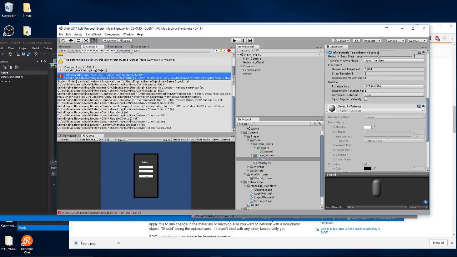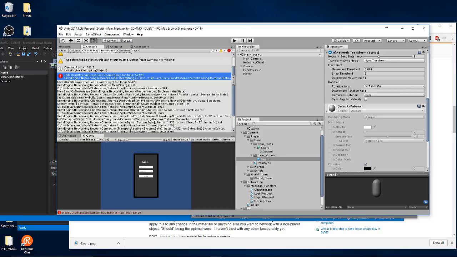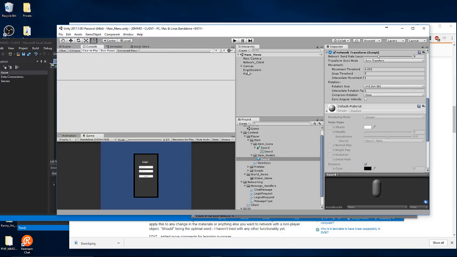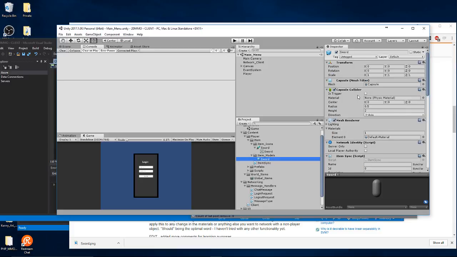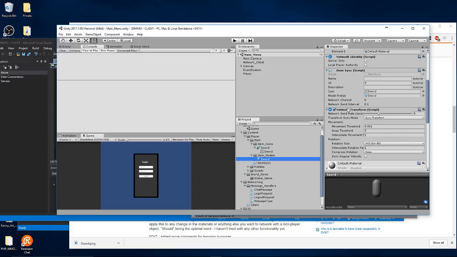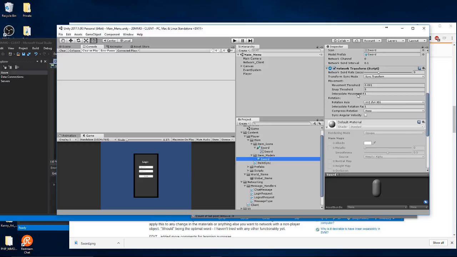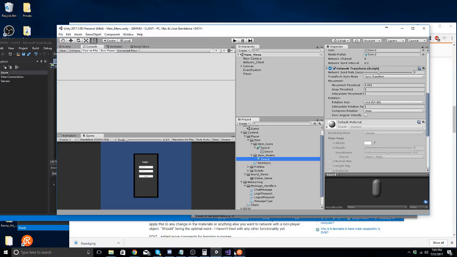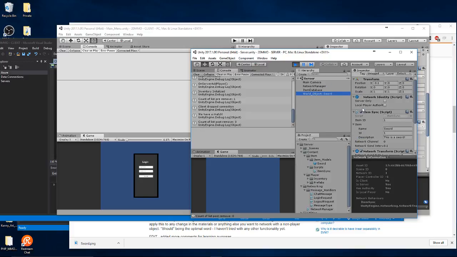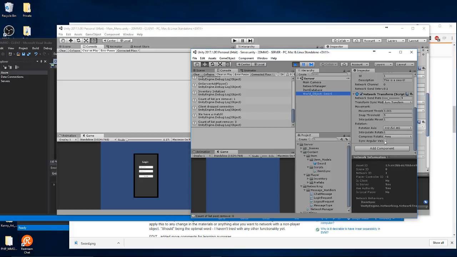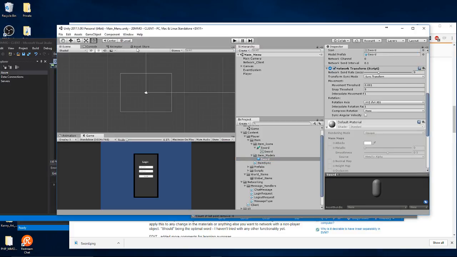Huh. Alright, so it looks like here, hold on, this network client. Alright, this looks like it's having issues with the object components. So give me 1 second here. Let's take a look at our sword on the client. So here I have my network identity and my item sync script, and then I added this network transform. And on the server, we added the network identity, item script, and network transform. Huh, do not know why it's giving me those problems.